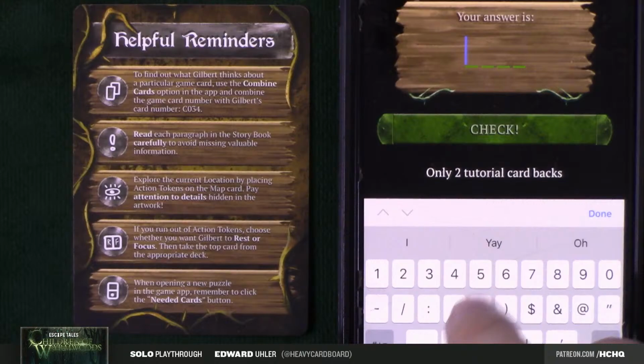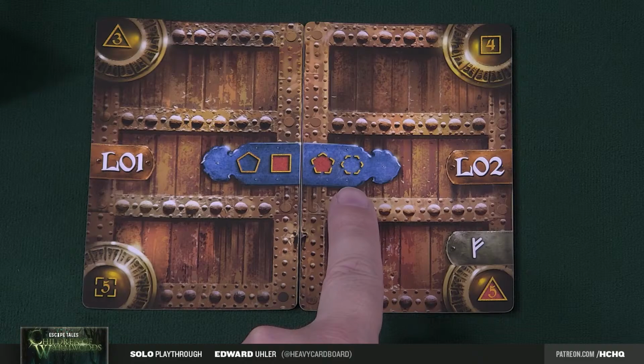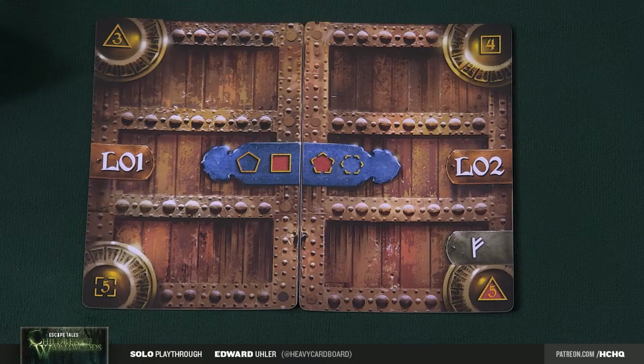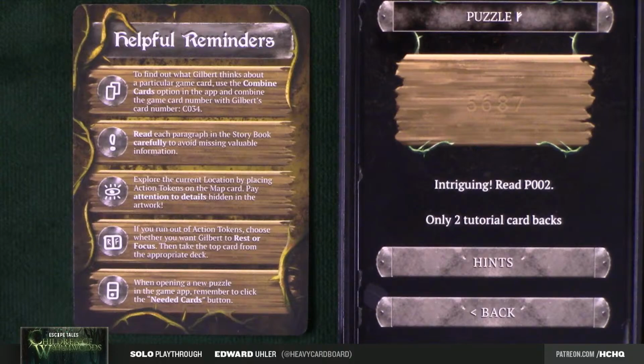So, I like that. 5, 6. And then, that is 5, plus a dash just 1 is 6, so that would be 6. And that would be 6, 7. So 8, 7. All right. Intriguing. Read paragraph 2. Okay.